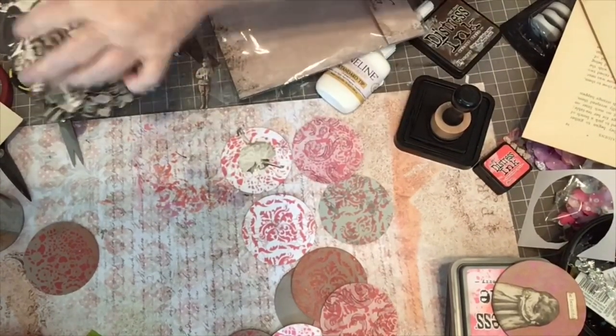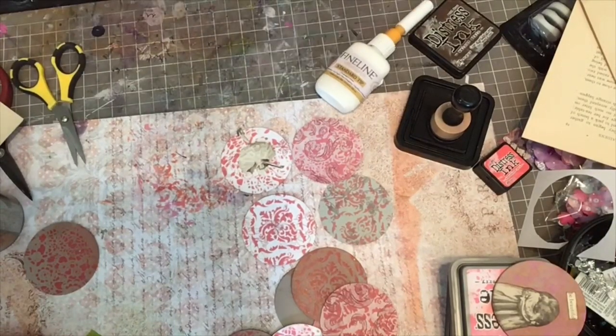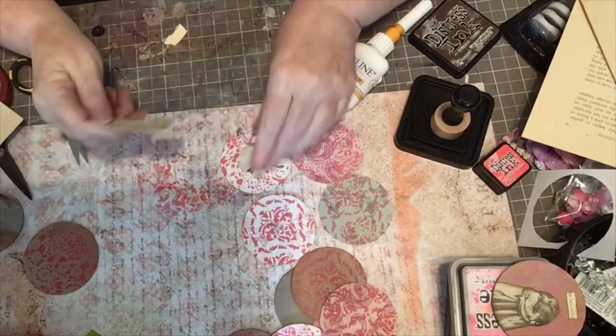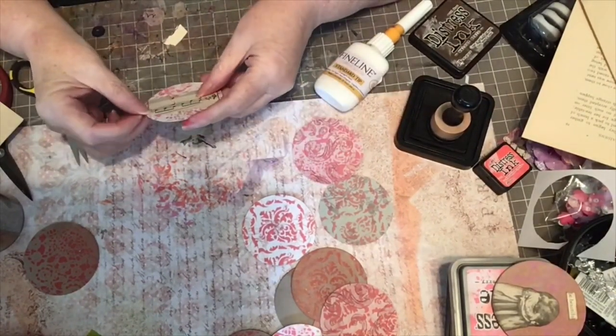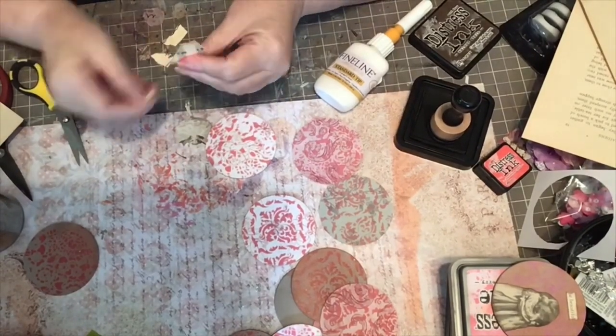Okay, and next I'm going to use this little ballerina from the Tim Holtz paper dolls. I love her. I've used her in several projects. I think she just looks so happy. And then I'm taking a piece of music paper and I'm just tearing it. And then I'm just looking at it here. I'm going to tear a little more so that it'll fit onto my circle.